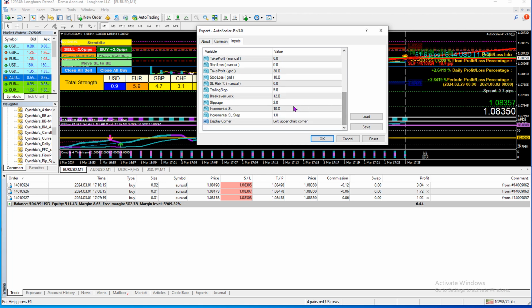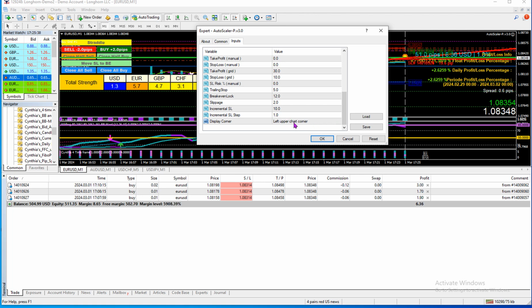And my stop loss is trailing, well, I had it set to break even at 12 pips. So any of these trades, if they moved 12 pips, it would bring the stop loss to break even and lock it in. So I would not have any possibility of a losing trade. And then it's going to follow the price every pip. For every 10 pips it moves up, it's going to move the stop loss 1 extra pip.